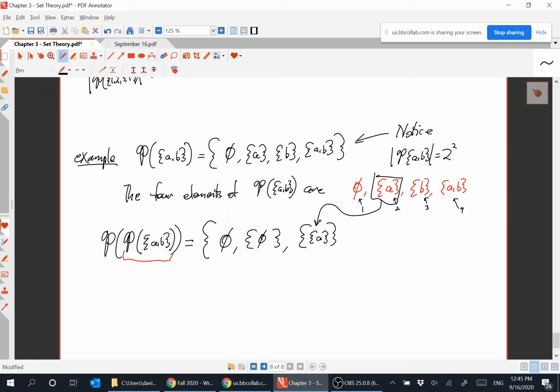Right, nested parentheses. The parentheses have to be nested in the proper way for it to make sense. This is the element. Again, don't get hung up on what the element looks like. Just take that element and put it in its own set.